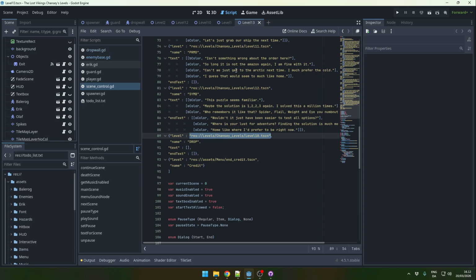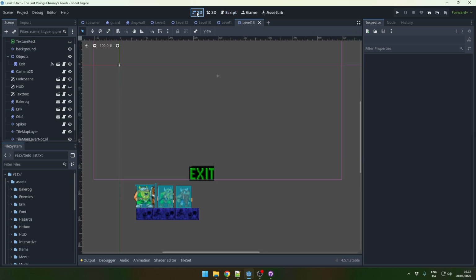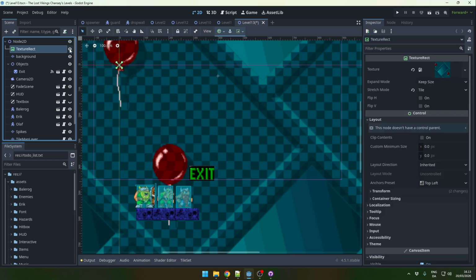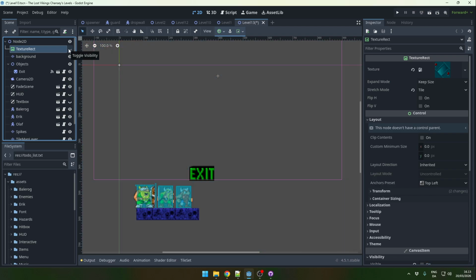All right, so what does happen in this level here? So let me first walk through what is going on in the scene. We have the parent node, don't need to care about that. We have this texture rect, that is depending if you want a background or not. If you are making space levels, you typically just add a background.